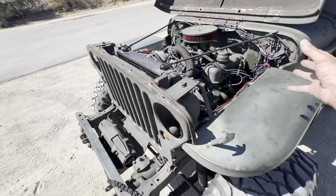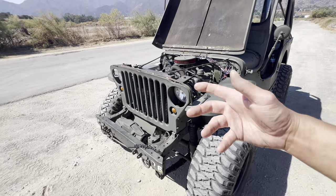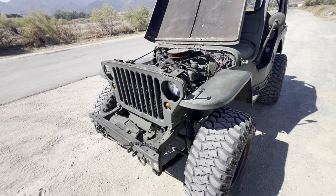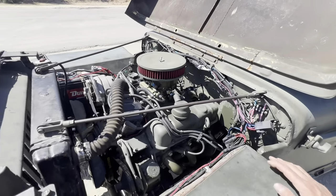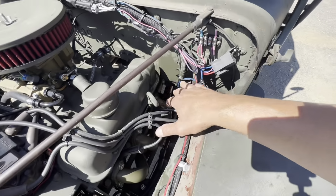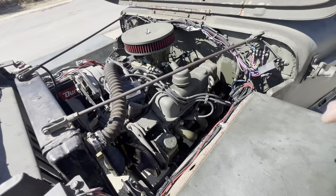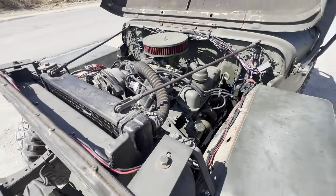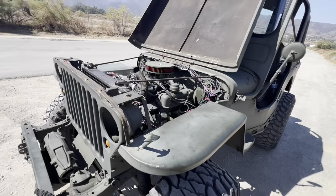I had this whole engine out, did a bunch of videos on there, how I did my clutch setup. I'm using a Novak clutch. Was gonna try to figure out how to do a hydraulic clutch on the floor, but I was just wasting way too much time with this. And then I just slapped it back together and installed it.